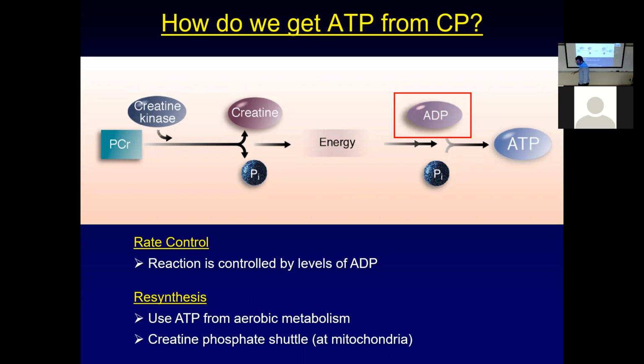We talked about this the other day, but when you stop exercising, then we're going to resynthesize creatine phosphate from ATP and run this reaction essentially in reverse, and that ATP is going to solely be generated from aerobic metabolism. How we know that, I don't know. Okay, it's almost impossible. I don't really know how we can measure that in those particular ways inside the cell. But that's the general way this goes, right?